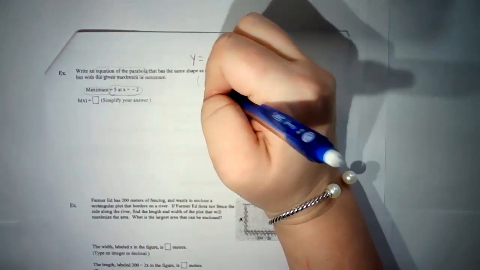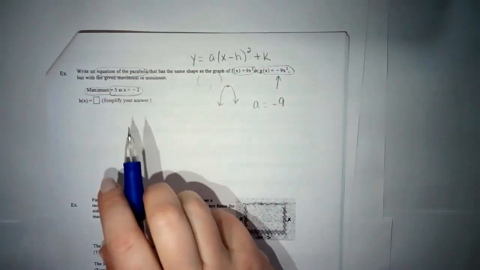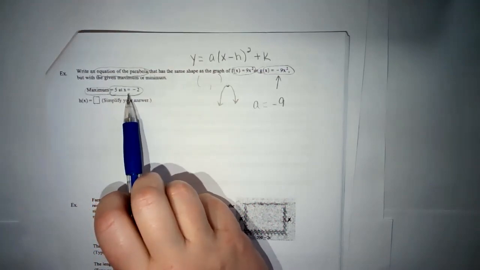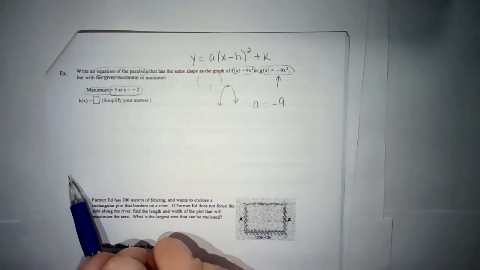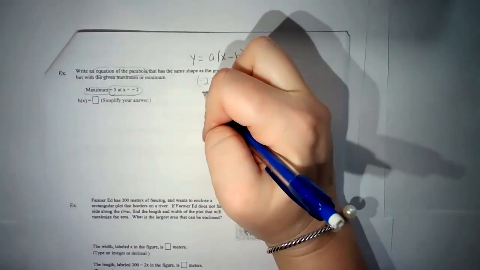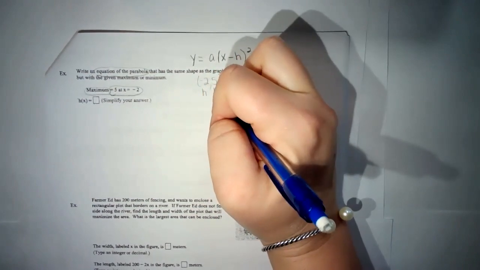What is this information giving us? It's given us our vertex, right? It's given us our H and K. So let's think about how they wrote this. They said the maximum equals 5 at x equals -2. So what is our vertex if we write it as an ordered pair? -2, 5. We take it right from there. Good. So this is our H, this is our K. All right. Does that make sense? Took it right from there.